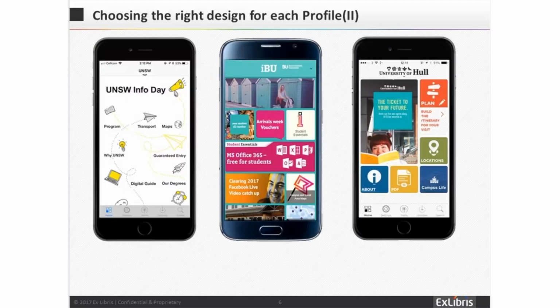So while we talk about tiles as part of the user interface, you don't need to be thinking in terms of a very rigid grid of squares and columns. Clever use of design tools such as Photoshop allow you to create a design that you can slice up and then recreate as a mosaic inside of campusM App Builder. So if we have a look here, we have on the left-hand side the University of New South Wales Information Day. That absolutely does not look like a tiled application at all.